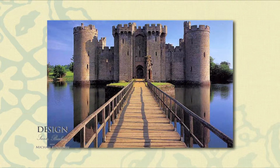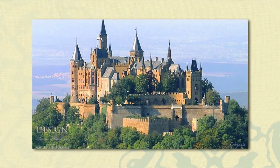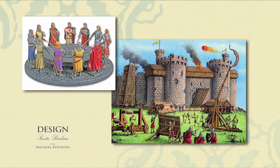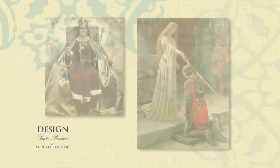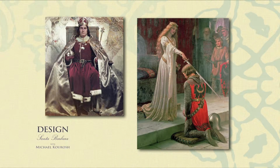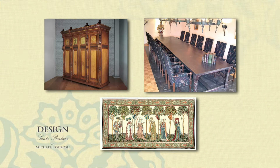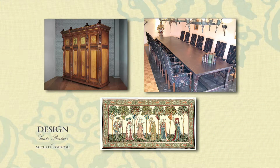After the fall of the Roman Empire, Europe entered a 1,000-year period known as the Dark Ages, but the advancement of living spaces continued. The most famous dwellings to come from this era were the castles and fortifications of Europe. Often the backdrop of literature, these towering stone structures not only housed kings, queens, and knights, but also became the focal point of villages. Here, design took a leap forward with the advance of furniture such as wardrobes, large dining tables, and beautiful ornate tapestries.